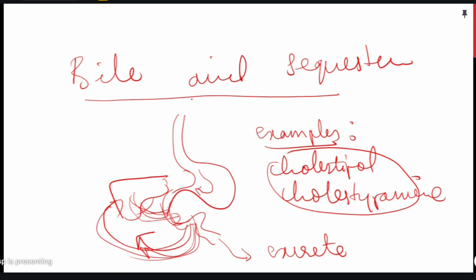Okay, these bile acid sequestrants, what they'll do, they will try to absorb the cholesterol which is present in the bile acid, and with that it will be excreted in feces. ये जो cycle होती रहती है, that cycle is stopped by bile acid sequestrants. That's why they will decrease the cholesterol concentration in the body. That's why they are used in obesity. Okay, so bile acid sequestrants are another example of drugs which will decrease the cholesterol in the body.